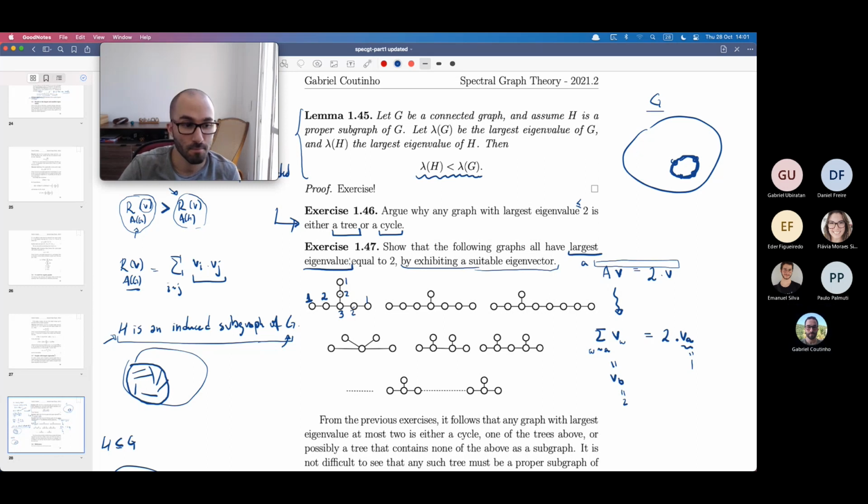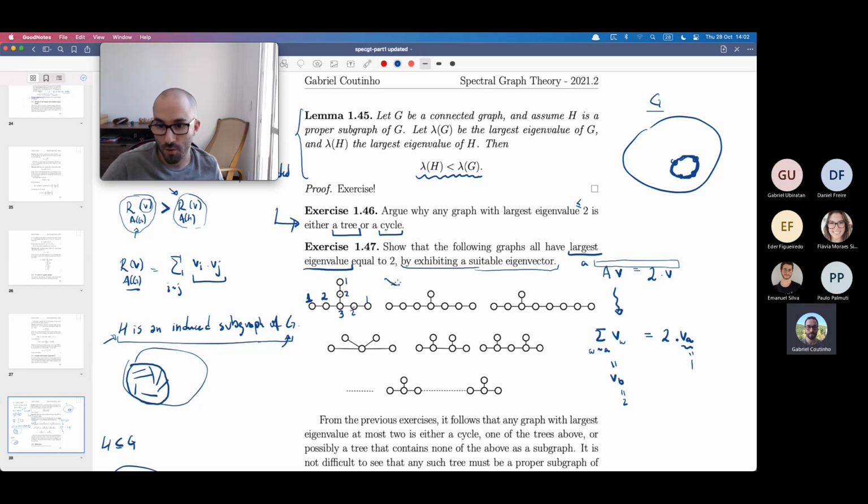Watch out, Danielle. What we know is that if the graph has a cycle, its largest eigenvalue is bigger than 2. We have not proved, and in fact it's not true, that if the graph does not have a cycle, its largest eigenvalue is 2. That's actually false. But this is what we have. We know that 2 is the largest eigenvalue because this is a positive eigenvector. So I managed to come up with an eigenvector and it worked.